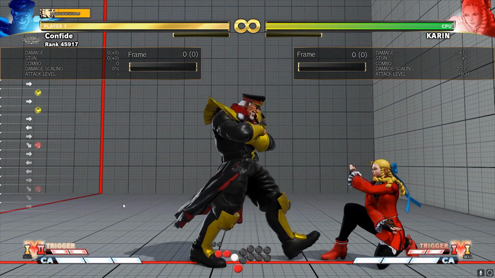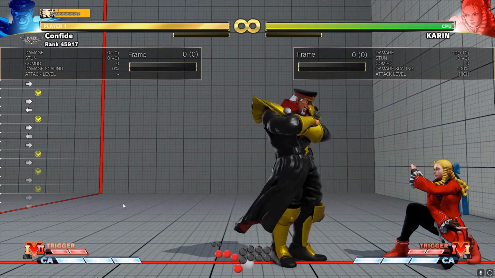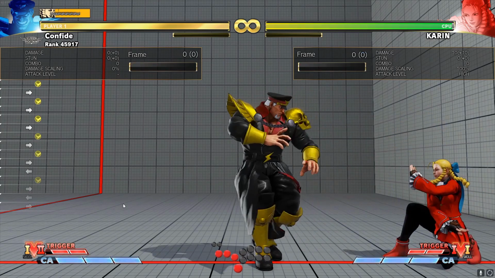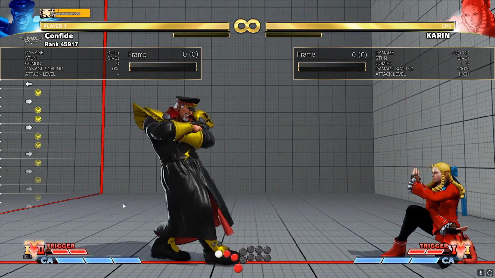And then we already talked about this. I have a few notes here I'm reading off to make sure I get all the information out. Stand medium kick, watch out for this. This is a good poke. If you're a Bison player watching this, definitely implement this into your game. I think this is a great button. It's not as good as Karen's stand medium kick, but it's a pretty good poke tool.